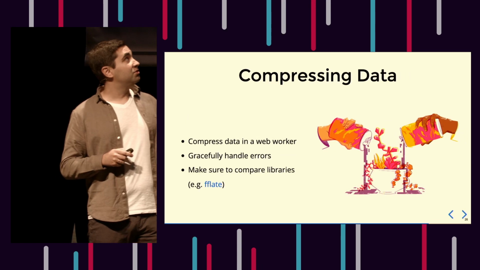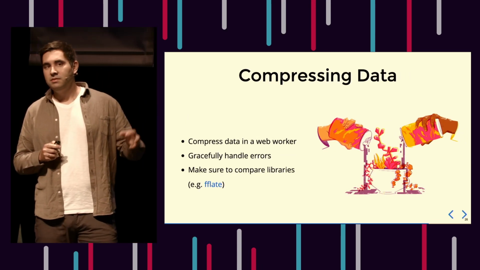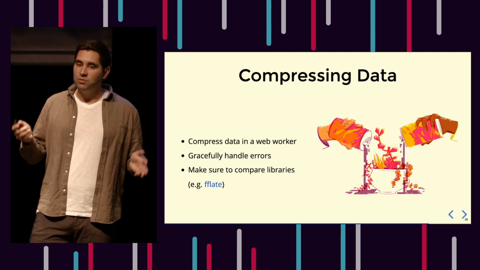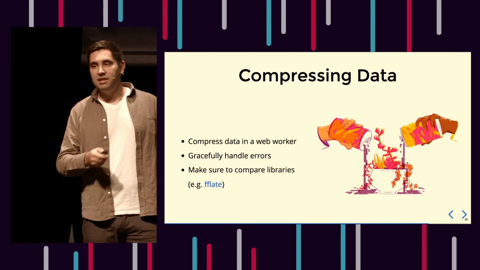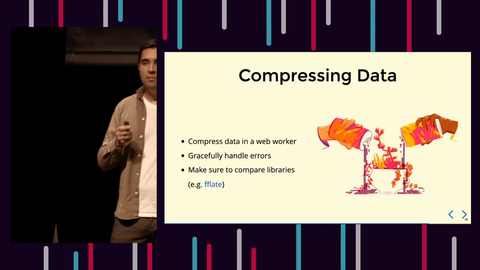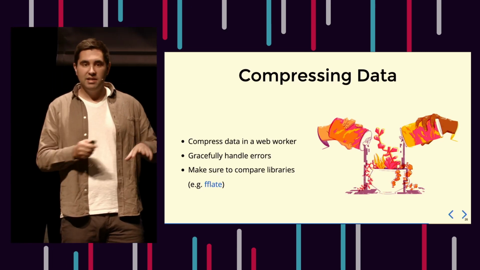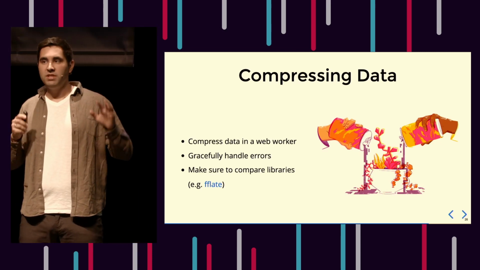So what we decided to do is we do the compression in a web worker. I will explain later how we do that. This works quite nicely. A web worker is a web API where you basically have a separate thread where you can run JavaScript in. So if this is slow, it will not directly interfere with the main thread where your application runs in. This is nice.